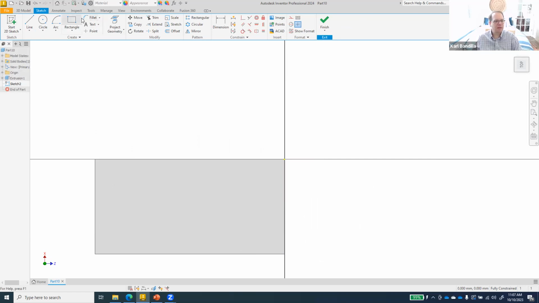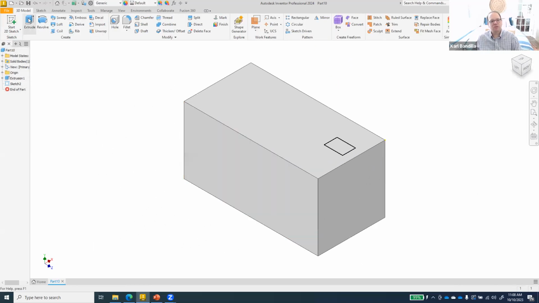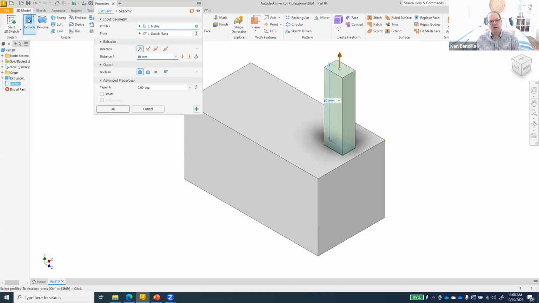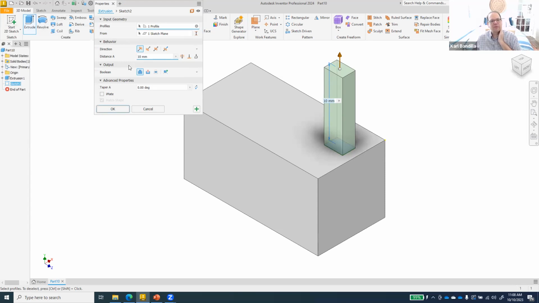All right, so maybe we want to draw another rectangle, and now we can extrude again, right? So now you'll see we get a couple more options, right? We get different options here for the output, and also for the distance.